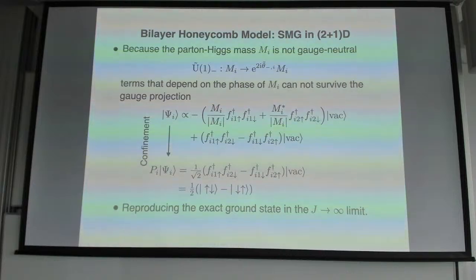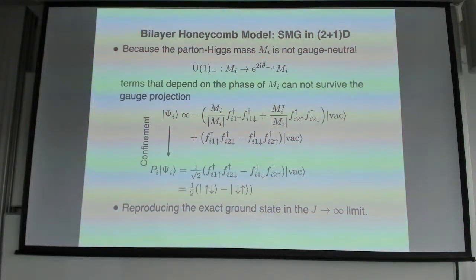So one way to understand this mass term is gauged, meaning that you can open up the mass term, but this mass is just fluctuating in terms of the phase. If you have the mass term fluctuating in terms of the phase, then in the resulting ground state wave function, any term that is proportional to the phase of the mass term will get annihilated by the destructive interference. Through this calculation, in the end, we will see that it predicts that on every site after the gauge projection, the wave function on every site is nothing but a spin singlet across the layer. So that reproduces the ground state exactly at the large J limit.